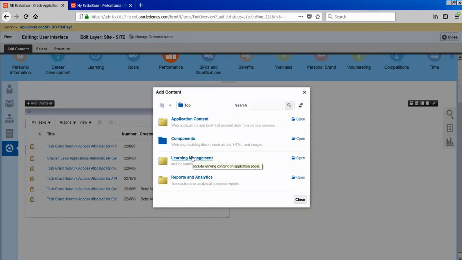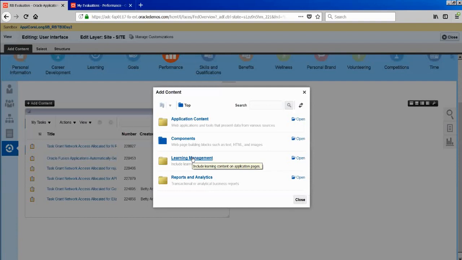What is learning management? Learning management is another module. Basically, in learning management we create the learning materials, and we allow employees to go and choose classes, register for classes, and do self-enrolled classes.